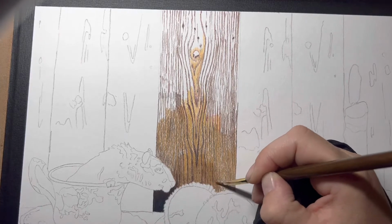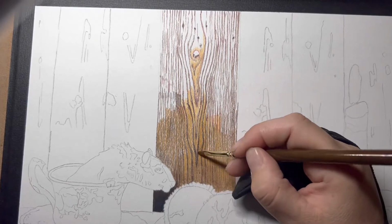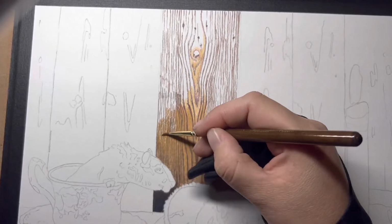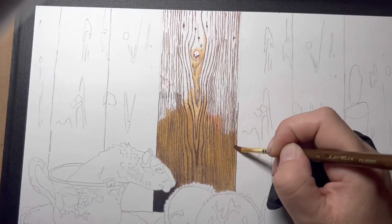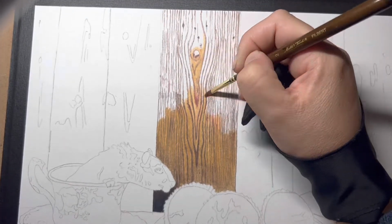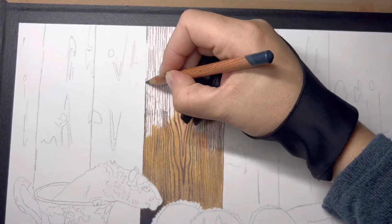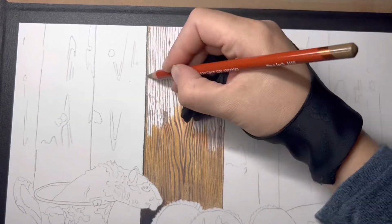Now here, since this is the very start, I decided to go ahead and start blending some of it with my OMS and my brush, just to kind of see what it's looking like so far. That way I get the idea that I'm on the right track, or if I'm needing to maybe darken it up or lighten it up, I can see how it's going. Now I will be doing the same thing, just like this. I will be doing this wood board here, plank, and then I'll do two more, so that way you guys can get an idea of how I started this.